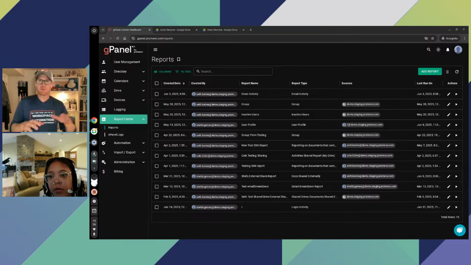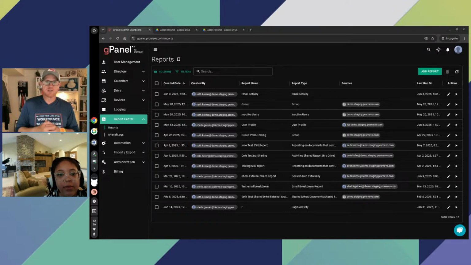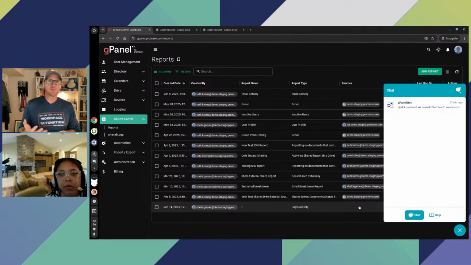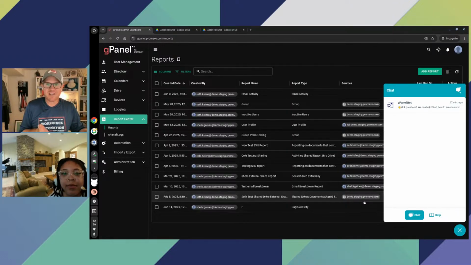So gPanel basics, again, is meant to be a walkthrough of the most important functions. It's really a surface level exploration, but there is so much more that gPanel does. There's so much more power, so many more functions. We've spent entire hours on the 72 reports, and we've done a number of sessions over the last year and a half or so. They're about an hour apiece. We call them gPanel office hours.